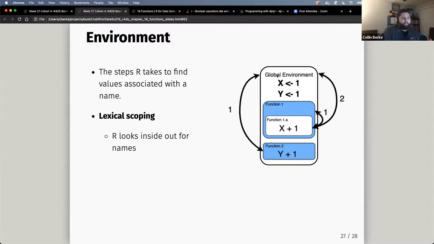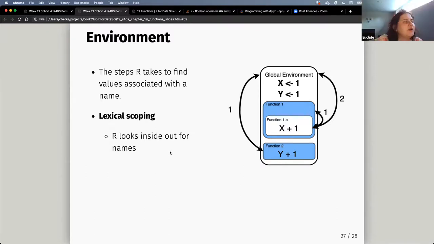If this needs to go into more detail or I didn't provide enough detail, let me know. But I just think of it as these functions are containers. Our global environment is a container, and R goes up each step to look for values and how things are defined. And there's a more eloquent description of that, and Advanced R covers this in more detail, but this is just how I understand it in a general way.